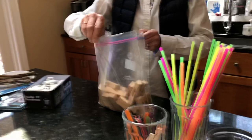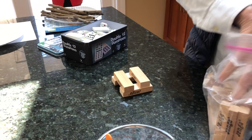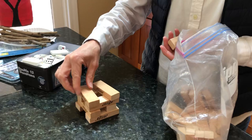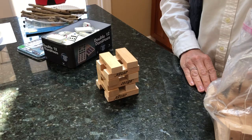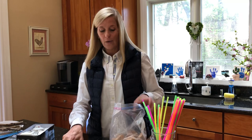We're gonna see what kind of house I can make. This one's just gonna be kind of small — you could make a bigger house if you wanted to. You can make your house any way you want. I'm gonna use some pieces this way and some this way. What is your prediction, boys and girls? Do you think that I can huff and puff and blow this house down? You're gonna have to try it! I can't wait to hear what you do and what you make your houses out of — maybe you could send me a picture and tell me what happened.